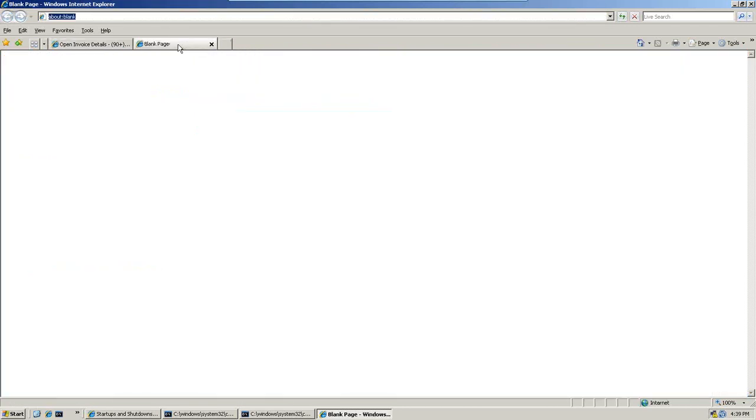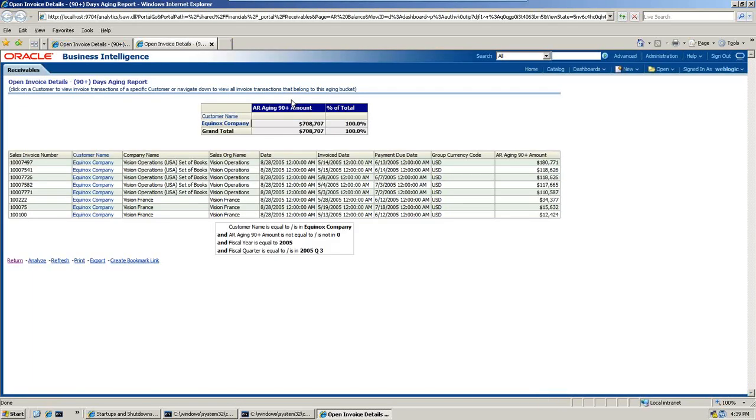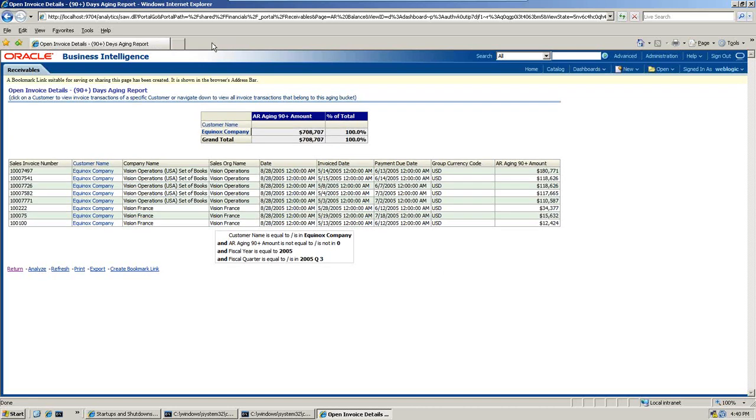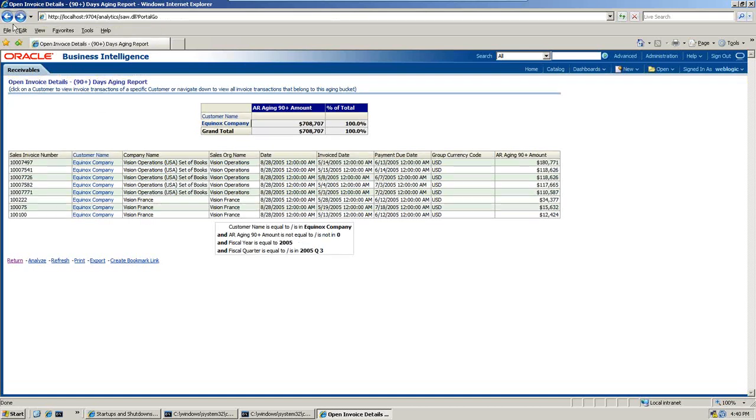And granted, this is not a way around security, but they could click on the link if I'm already logged in. If they weren't, they would be prompted to log in with their user ID, and it would make sure that they had access to this data. But that's a nice way, if I've been interacting with my data, to send in this link and it takes them right to where I was in the data, even if I manipulated it around. And this is all web-based. There's no software on your user's client.